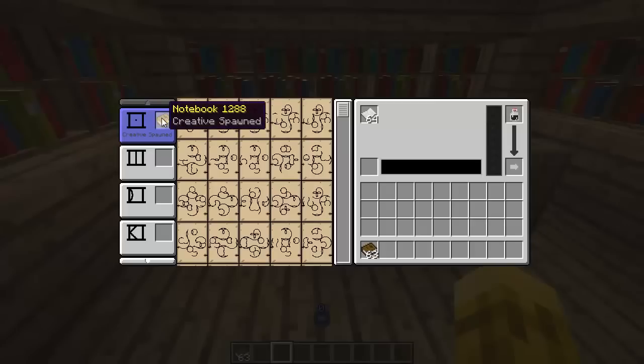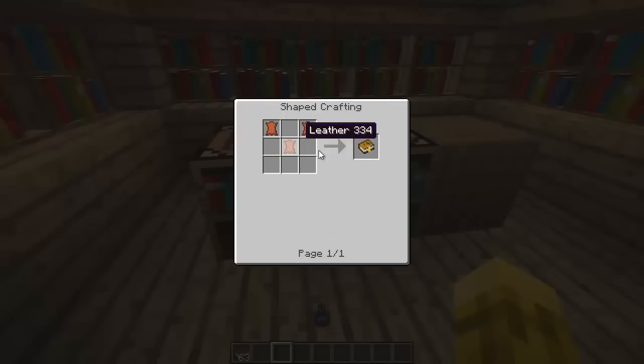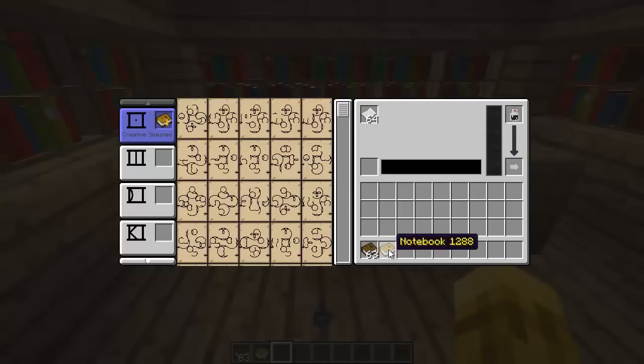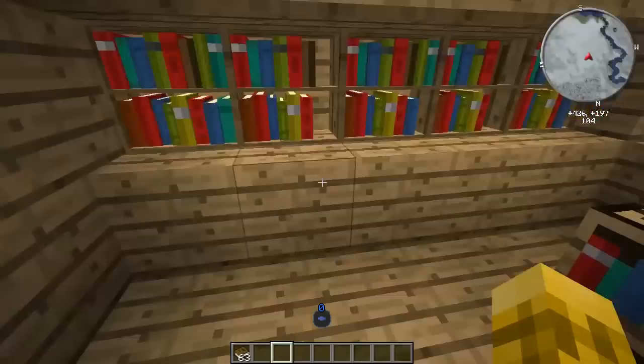In the standard method, you craft a normal notebook, and you'll have to find the symbols on your own. To craft a normal notebook, you'll see it's just 3 leather, so the recipe has changed a bit, but it's not too difficult to create. You'll probably be creating multiple of these because we now have these 25 slots. But as you see, we put it here, it's blank, it doesn't have any symbols. We'll have to go find them.